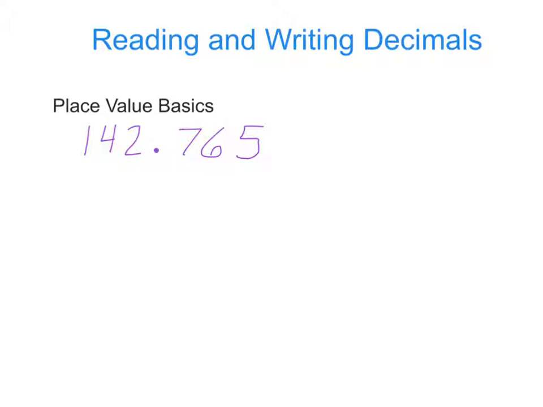Now, in order to be able to give that last answer, which is, by the way, the best answer and the proper way to mathematically read this number, you must understand a few basics. One is that whenever you have a decimal symbol, that stands for "and." To the left of the decimal, you have your ones place, then your tens, and then your hundreds. That's more of a review.